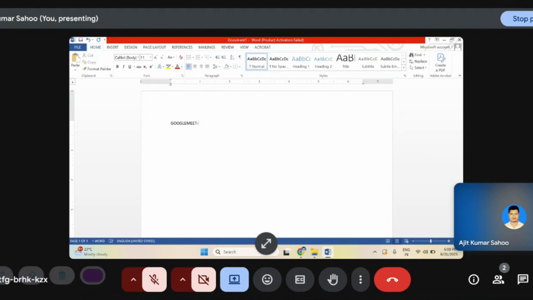You just go to any browser and search for Google Meet. Here you can find the option Google Meet online meeting. Here you can create a new meeting and take the meeting. You can create a meeting for later, start an instant meeting, and you can schedule the meeting as well. If you want to take an instant meeting, you can go for this one.